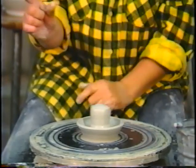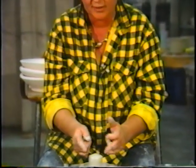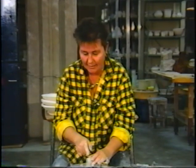Okay, now we have one more thing. This knob right now is this thick. This clay, when it shrinks, if we left it just as it is, would require more shrinkage than this clay. So it would shrink and pull right away from the rest of the lid. So now this is where the bottle assignment comes in. This is exactly, it's identical to the neck on the bottle.